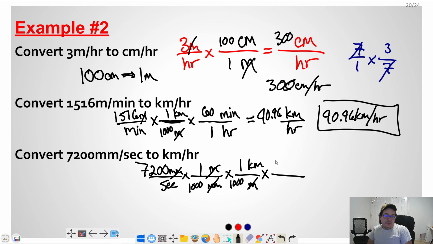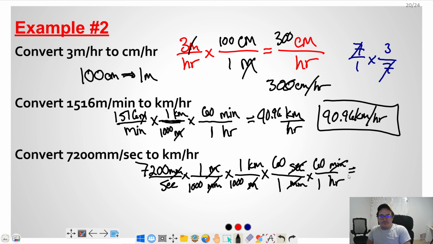That's like a really weird speed unit. So we're going to want seconds to cancel. We've got seconds on top, minutes on bottom, and then minutes on top, hours on bottom. And that gets us from seconds to hours. Well, how many seconds are in a minute? And how many minutes are in an hour? So what does that get us to a final answer of? Survey says, times 60 times 60, 25.92 kilometers per hour.